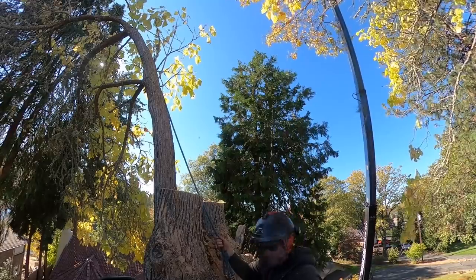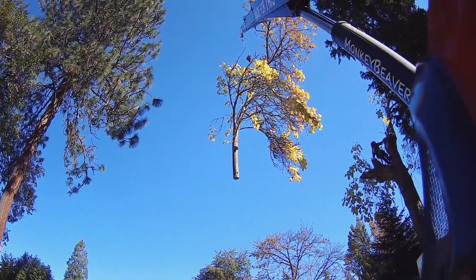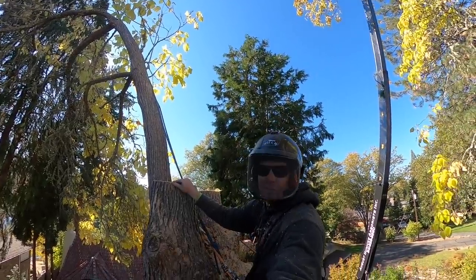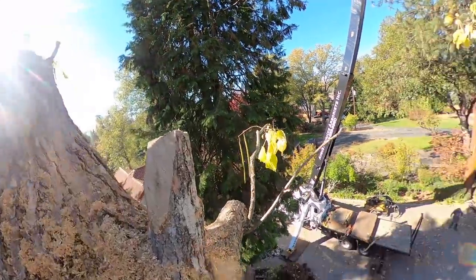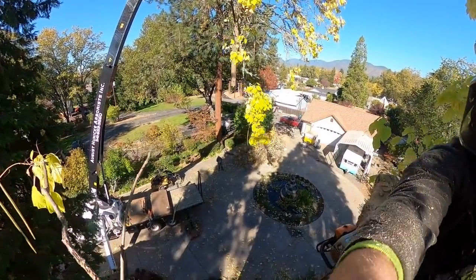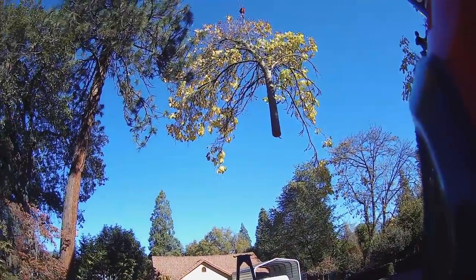Ta-da! Hopefully those cameras saw some of those beautiful leaves shimmering. Did it take you from this perch? Put you in front of this perch. One little pick, and then we're into the wood.